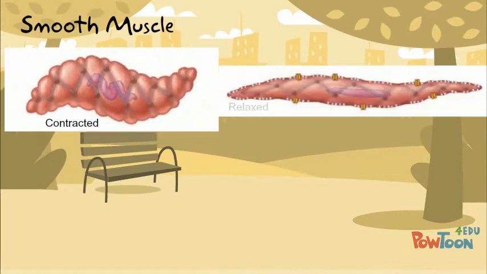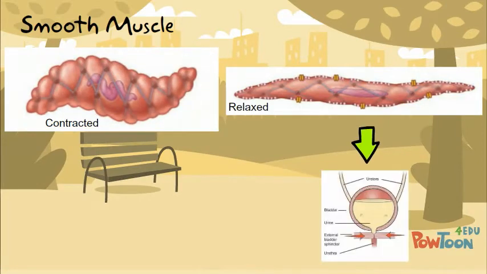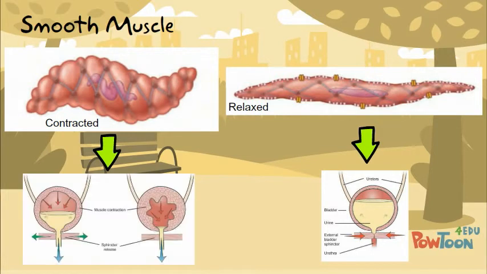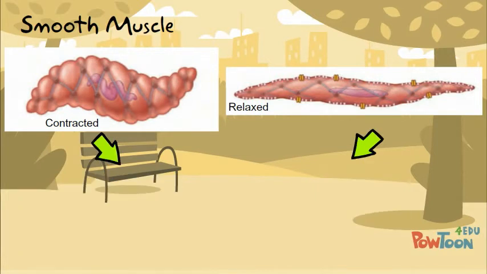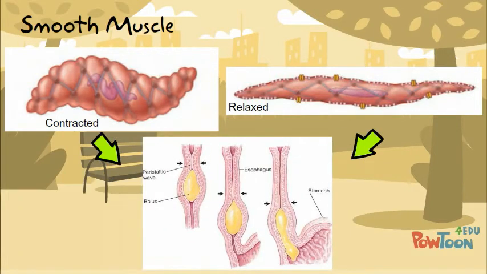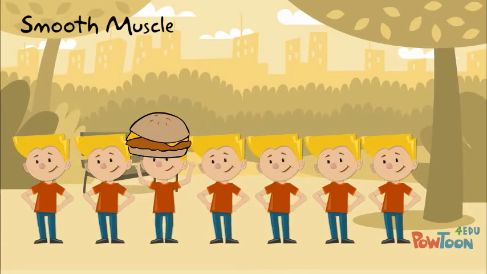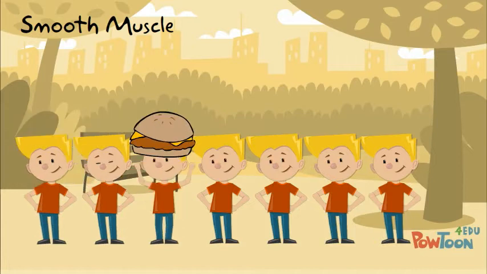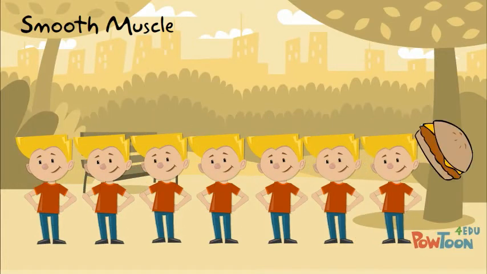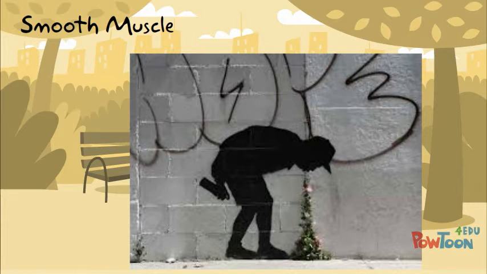Smooth muscle contracts or relaxes in order to change the volume of an organ, such as contracting to force urine from the bladder or moving food through the digestive tract via a peristaltic wave. This is like a muscular Mexican wave. When this happens in reverse, food is pushed back up and results in vomiting. Smooth muscle has many very important functions of which we are normally blissfully unaware.